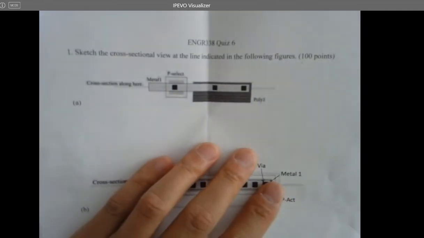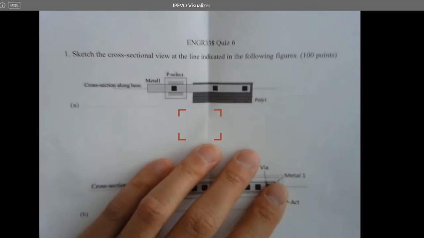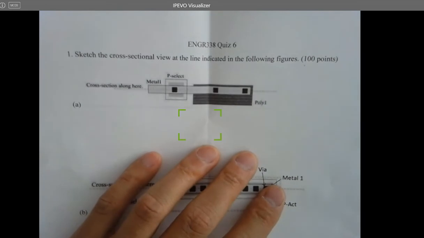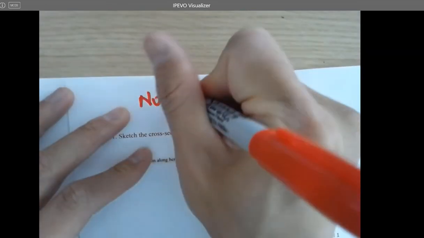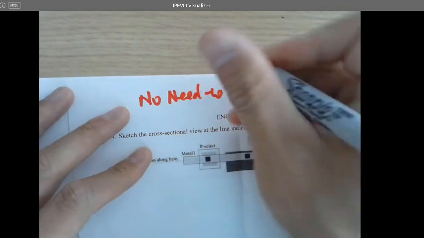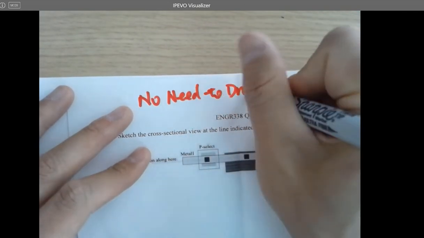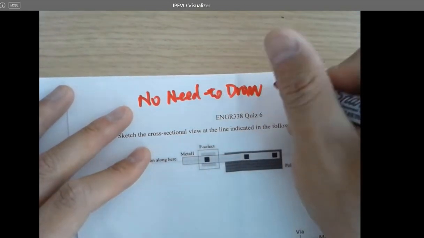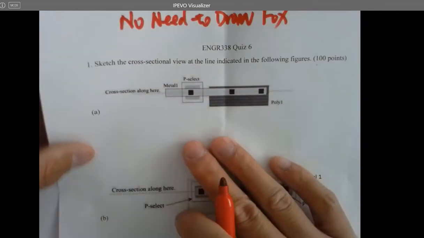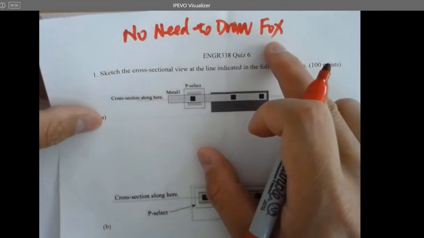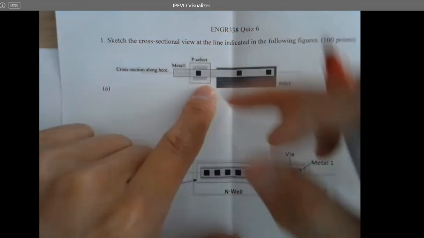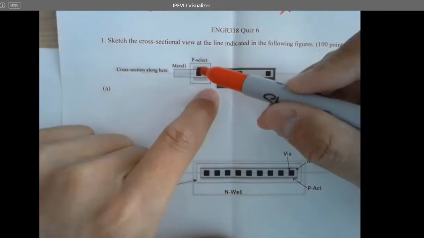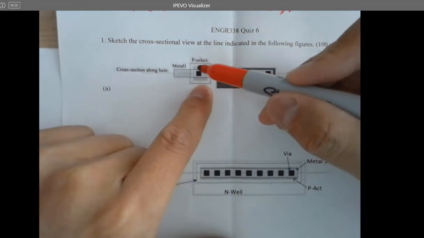You really don't have to draw the FOX. In the final exam, you don't have to draw the FOX, all right? Another thing you need to know: P select is not the area of the P plus, but the P active is.